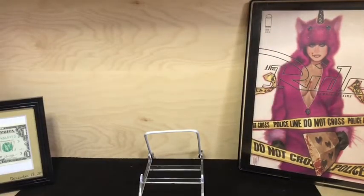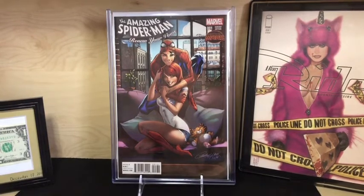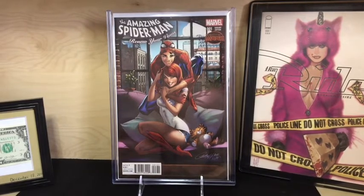All right, the last book. Shout out to Freddy562. One of his favorite covers, one of my favorite covers, and I think the real Master X also has said this is an underrated variant. This is Amazing Spider-Man Renew Your Vows Volume 1, issue number 1, 1 out of 50, J. Scott Campbell variant. Now a 9.8 is probably shooting around 400 to 500 bucks, while raw was selling on average about 150 to 180. So it did get the attention that it deserved, but everybody is missing out on this.